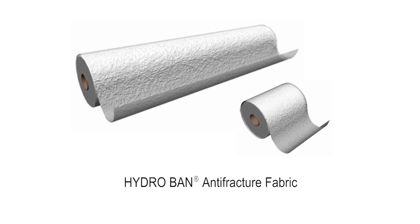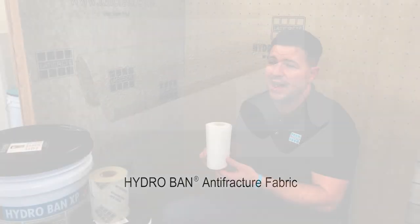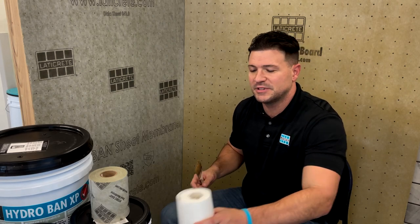If you feel that you are greater than said eighth of an inch, you have two other options. We always recommend adding our anti-fracture fabric. This is truly designed for anti-fracture protection within corners, coves, and transitions, and should only be used with the Hydroband or Hydroband XP specifically when you believe that the gap is greater than an eighth of an inch.